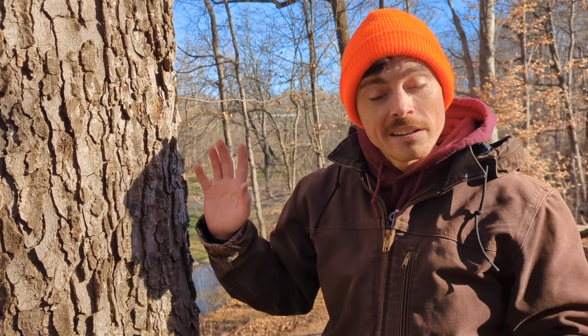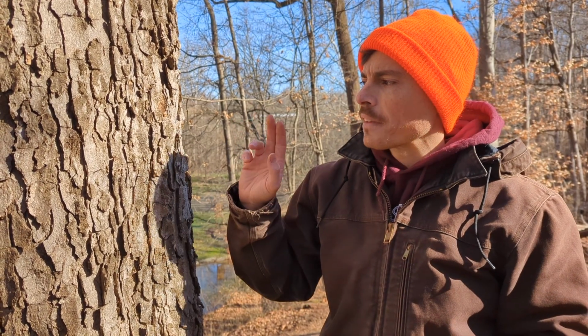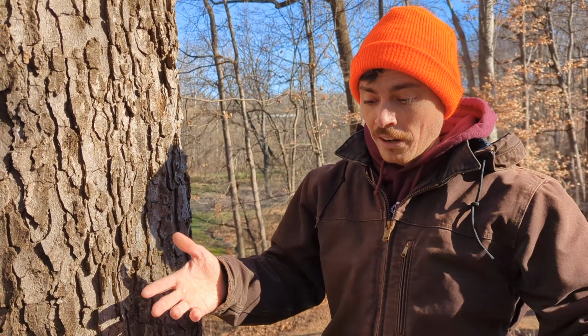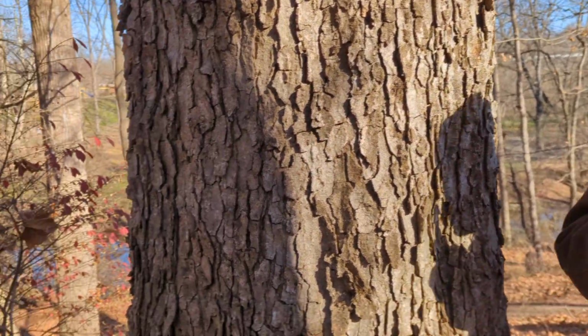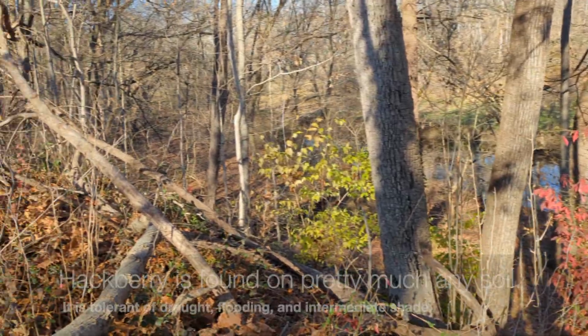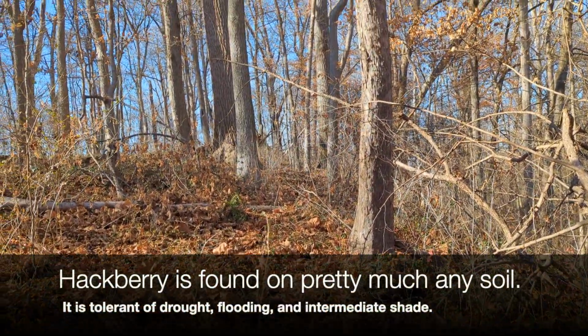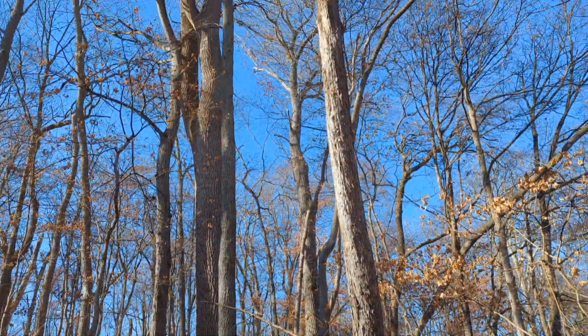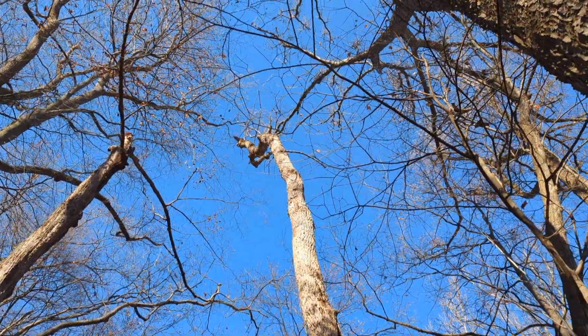Okay, so onto kind of natural history. I mentioned how good this tree is for wildlife. It's very broadly adaptable. We are on a ridgetop soil now, very thin ridgetop soil. But for most of the hike we've been on today, we have seen tons of these in the floodplain. I more associate them with the floodplain, but I see them a lot in cities and really poor urban soils that don't have a lot of oxygen or organic matter in them. They're just very, very tolerant of kind of any soil.